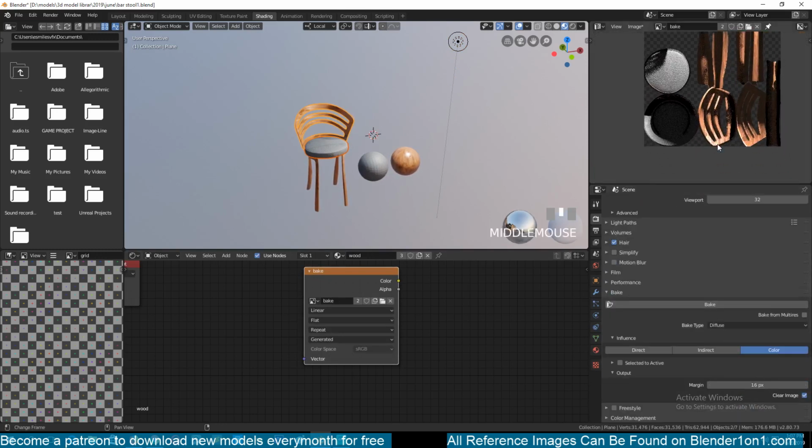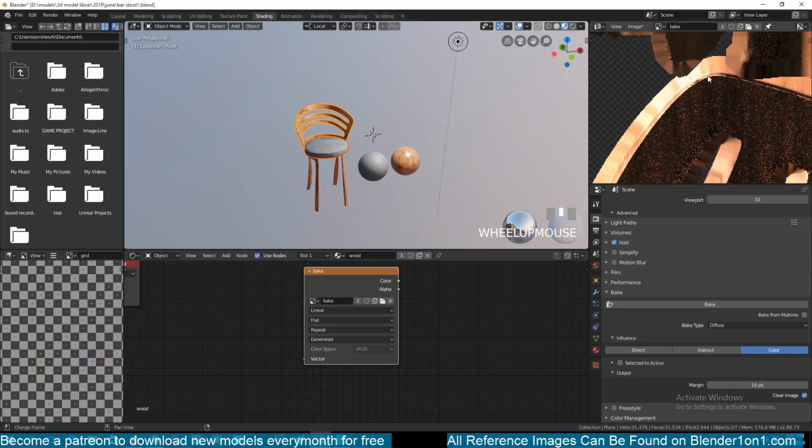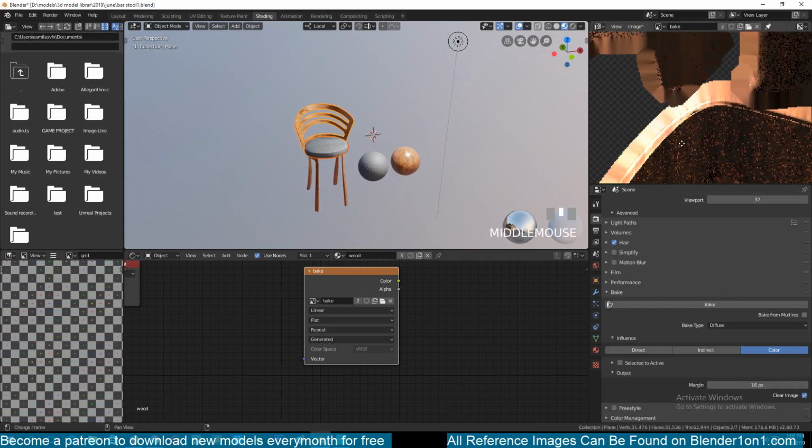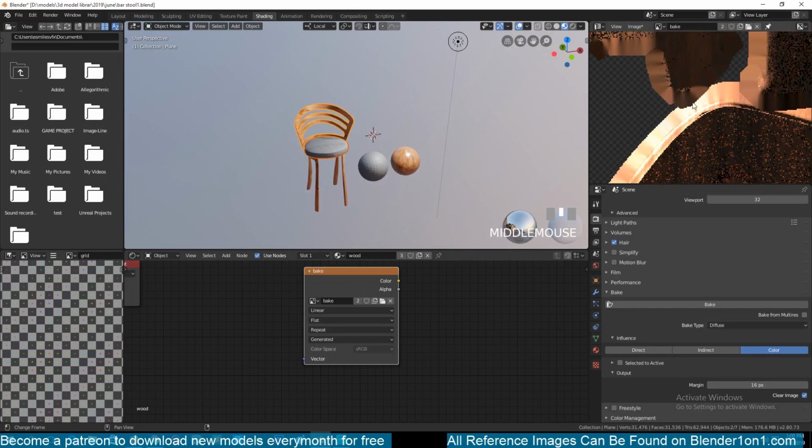Also, you can see after we baked, some of the baked pixels are intersecting with the different parts because of our margin, which is just padding given to the bake or the islands.